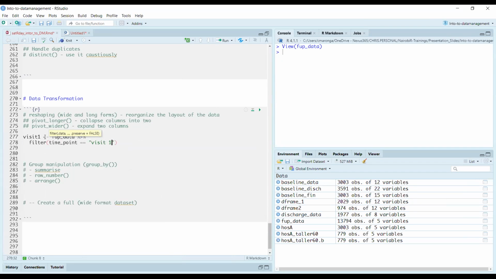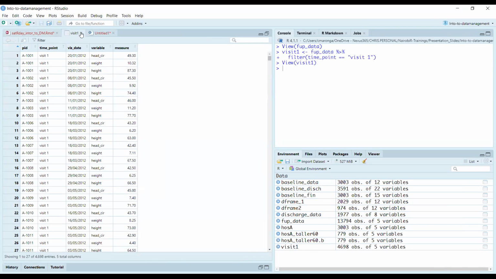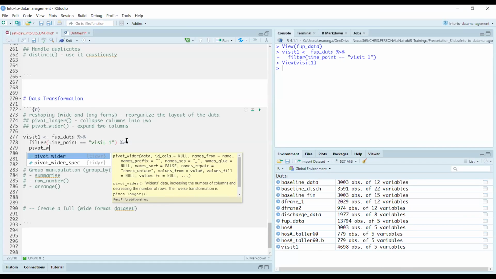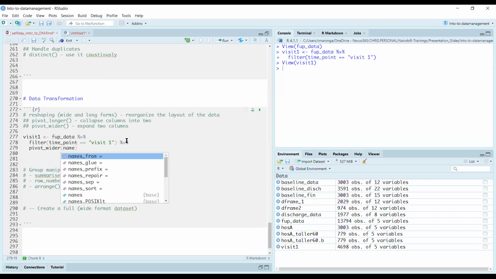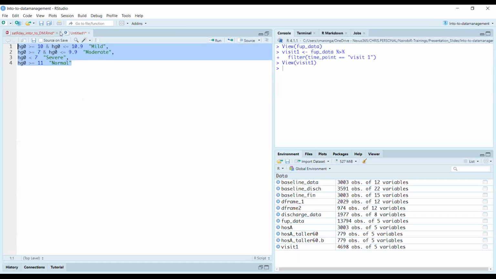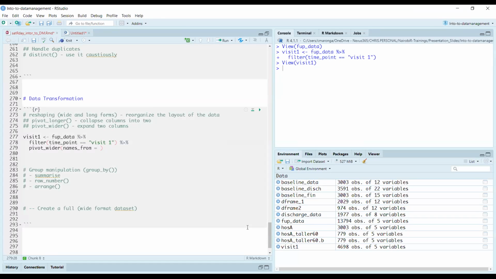And what I'm going to do with this one is convert it into wide format, as it's in the long format currently. I'm going to use the function pivot_wider. What pivot_wider does is take two columns: one holds the variable names, and the other represents the values.